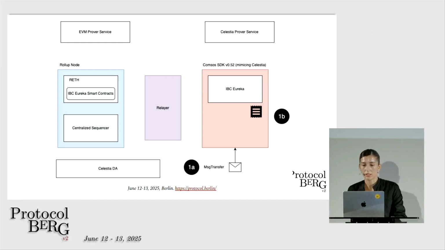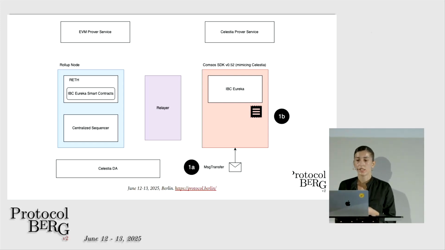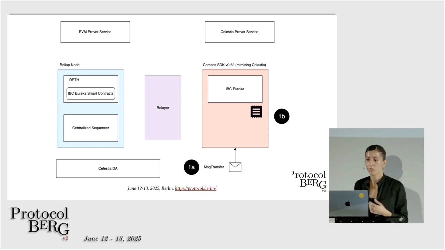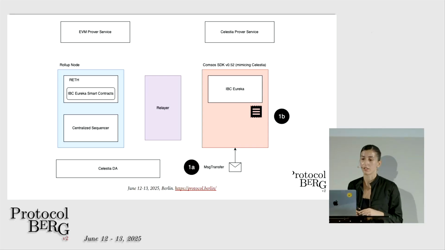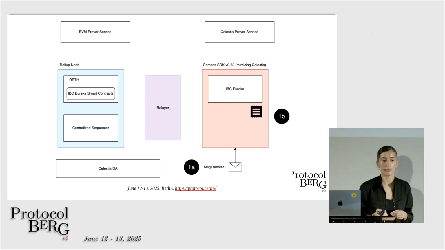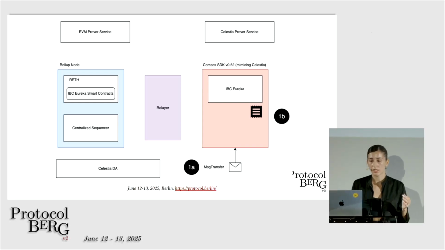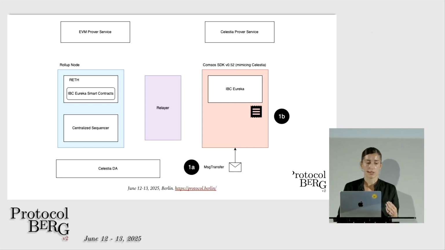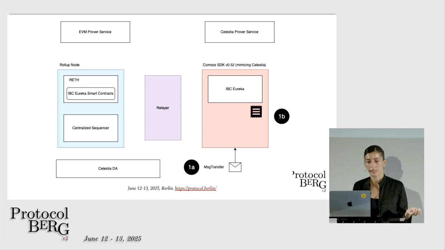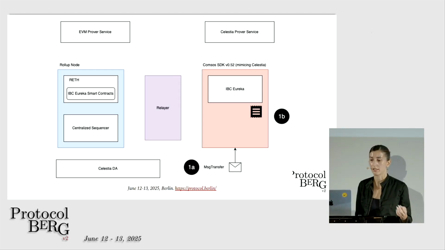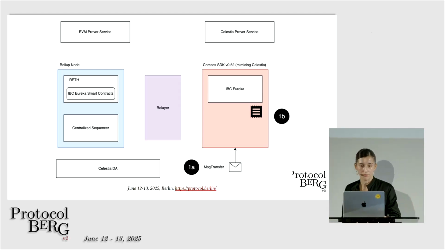So we start the transaction flow by the user submitting a message transfer to Celestia. Celestia will process this transfer and write a commitment to its state, which is like a verifiable receipt that the transfer was actually executed. We have a relayer here, which will be listening to the events that Celestia emitted. And once it sees that a cross-chain transfer was executed, it will take this transfer and check what the destination is, what the source is. In this case, it's the EVM rollup, so we will relay this transfer to the EVM node.